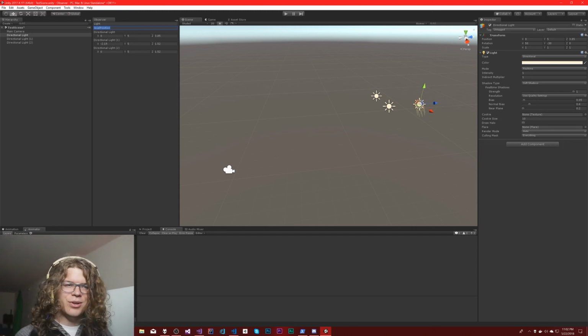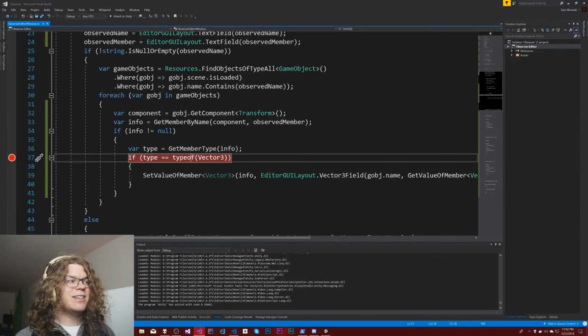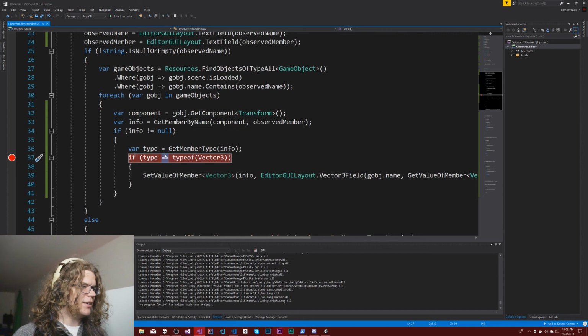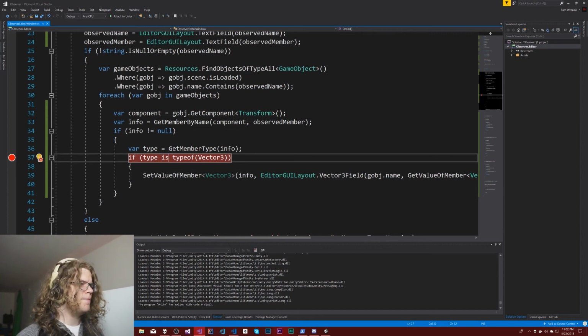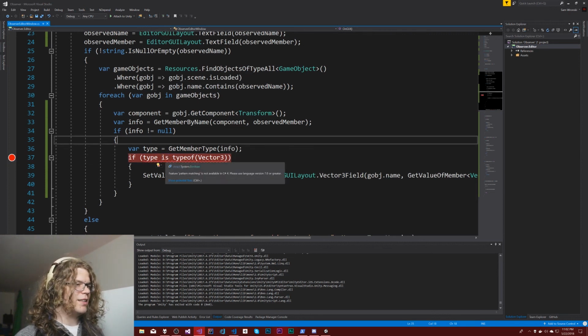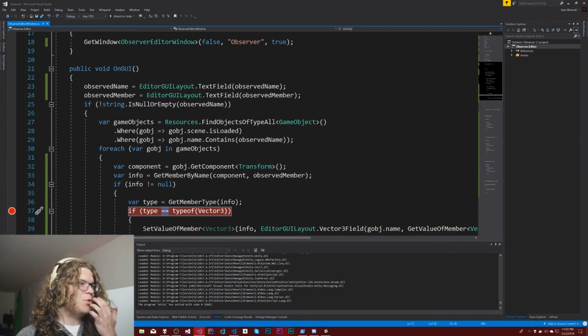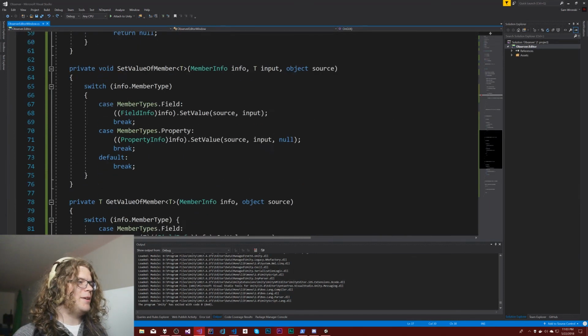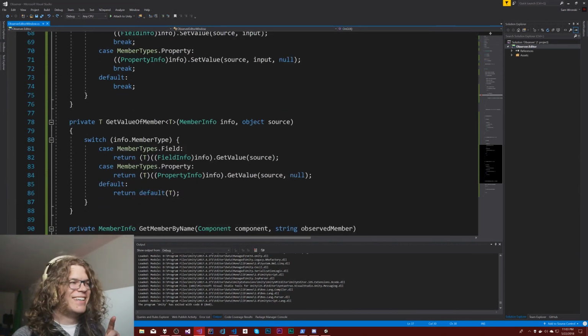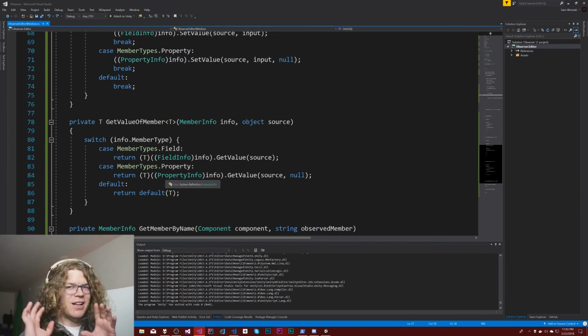Anyway, if you guys have other questions or have suggestions on how I could compare types, that would be great because I don't like this. So if you guys know a better way to do this, that'd be great. I don't think "is" works because you can't use "is" to compare two types, to my knowledge. It really doesn't like that. So I don't know a better way to do it. So if you do, let me know. Otherwise, we'll probably have to clean this up at some point because this is gross. But we can do that later. So I'll leave this here.